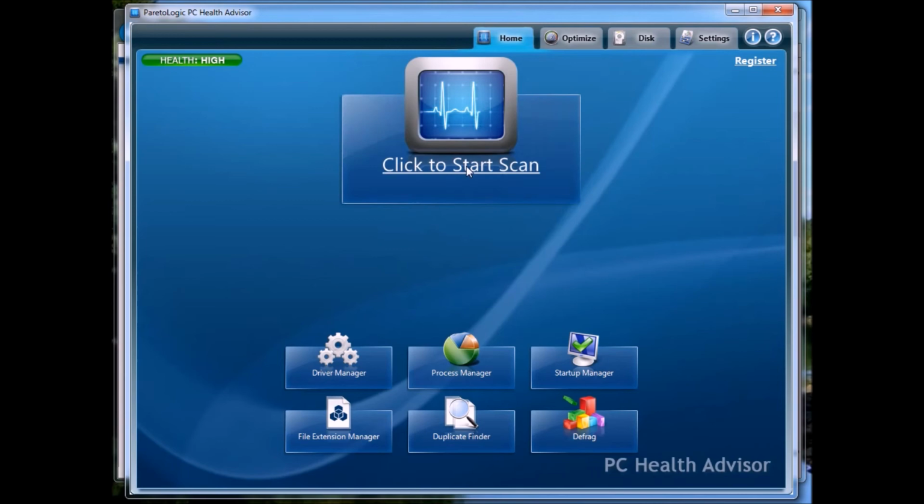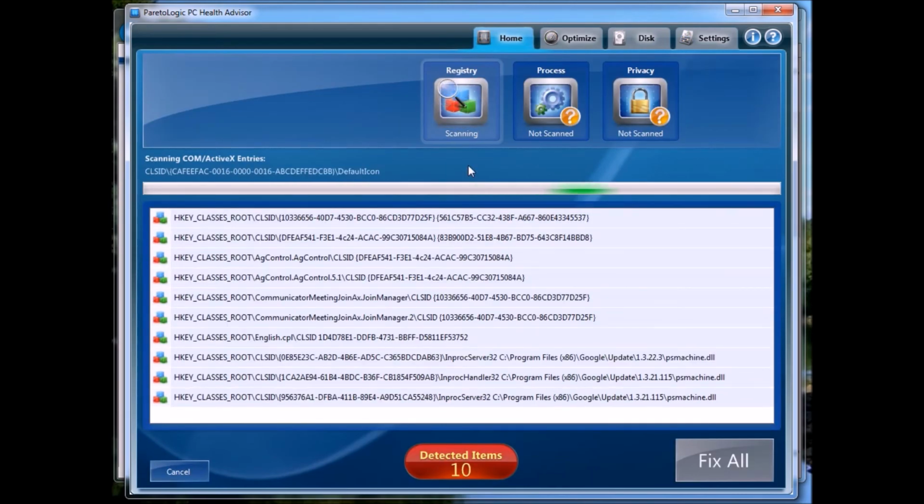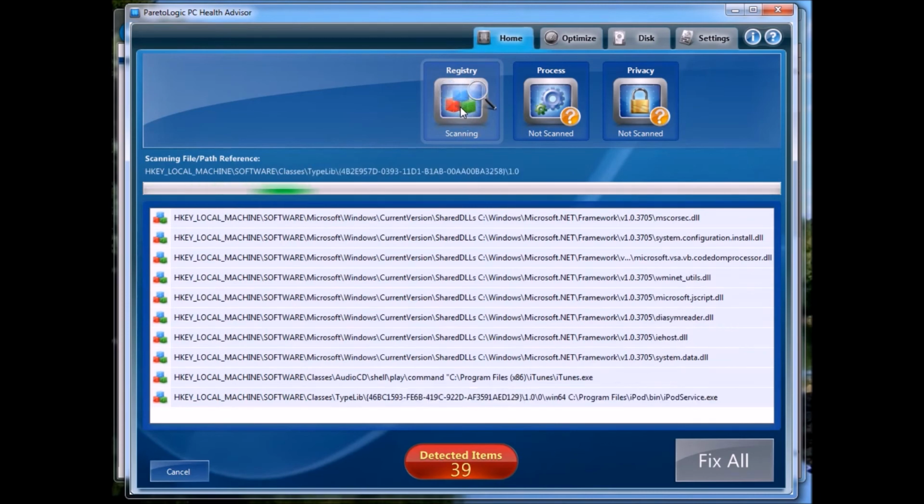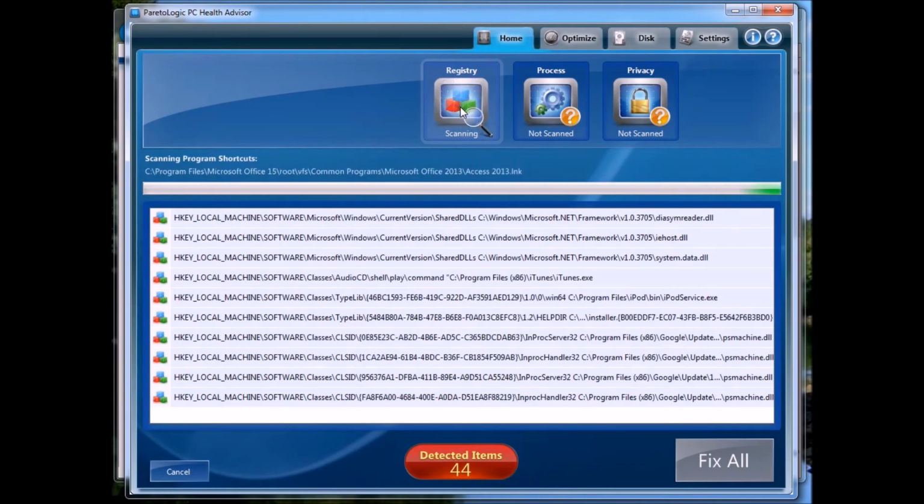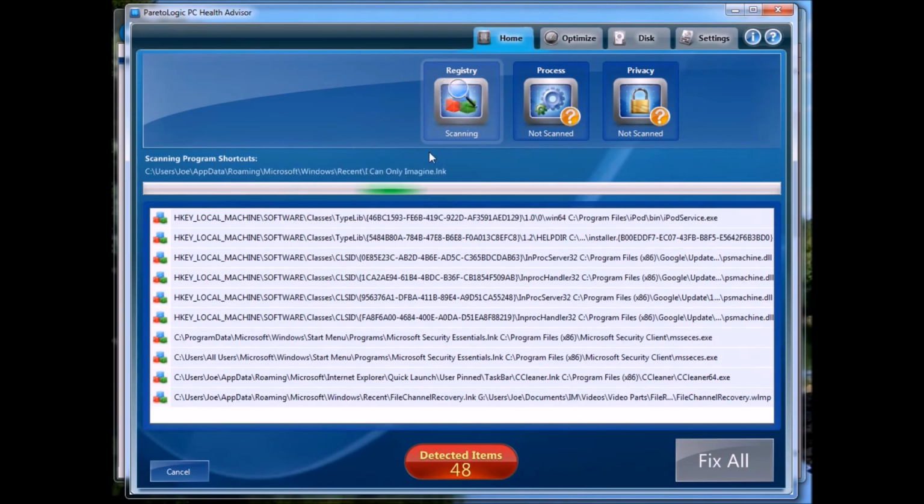So I'm going to go ahead and kick this off. We're going to start a scan. The first thing it's scanning for here is the registry, and that's another important component that you need to keep clean, because you get registry entries every time you install a piece of software. And if you install and uninstall different software over and over, it leaves behind a trail of these registry entries. And those things can hugely affect the performance of your computer, both the boot up and just the way it's running in general. So what this is doing is identifying all those registry items that can potentially be removed because they're not being used. So it's going to go through that scan.